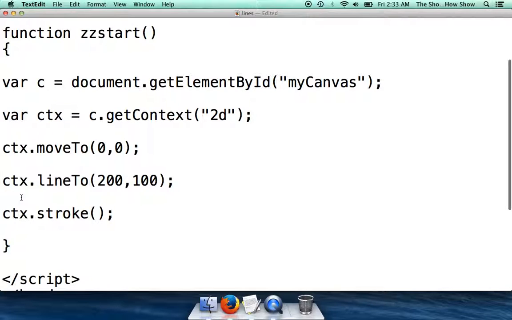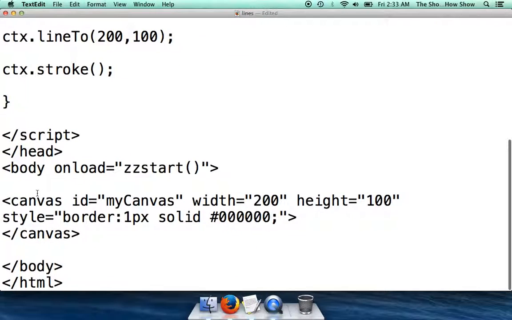There's only really 1 or 2 horizontal written lines of code to make those 5 lines. And you might be wondering, why? Well, let's go through what's going on here. First, let's talk about this canvas tag. The canvas tag is pretty straightforward so far. The width is 200 pixels in this case. The height is also 100 pixels.